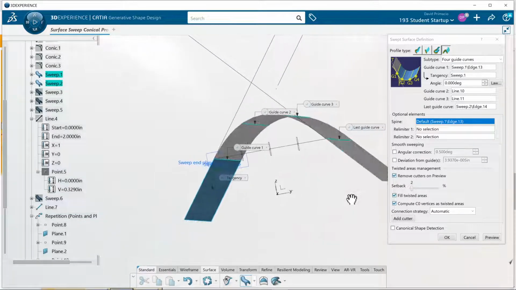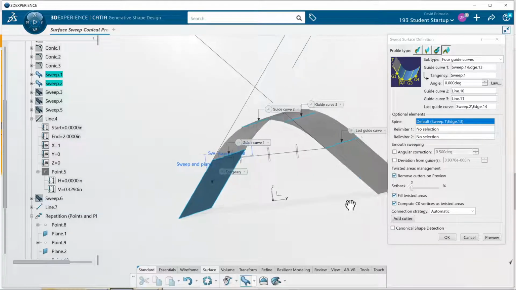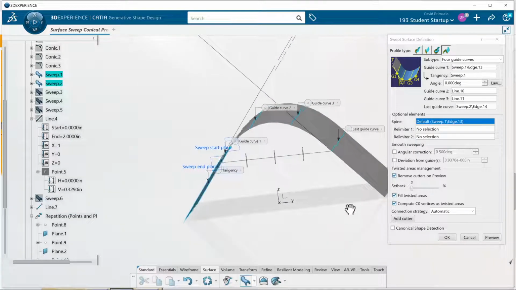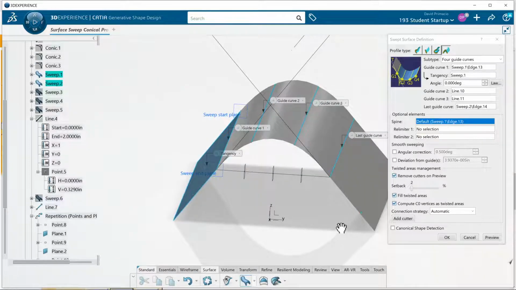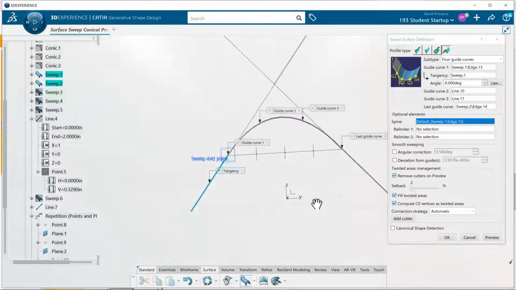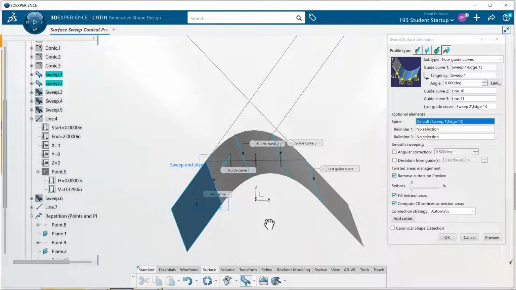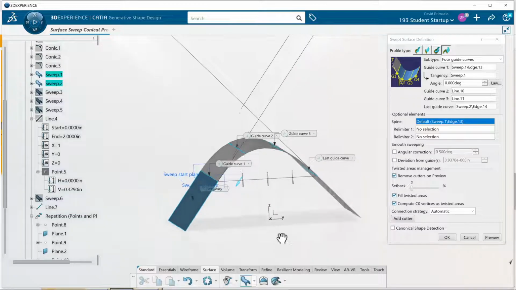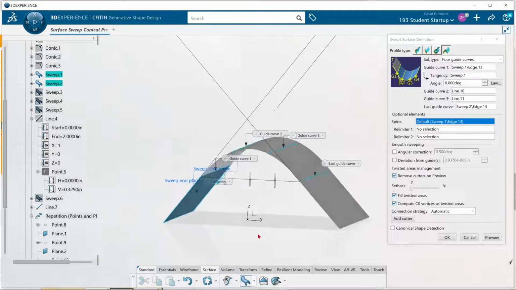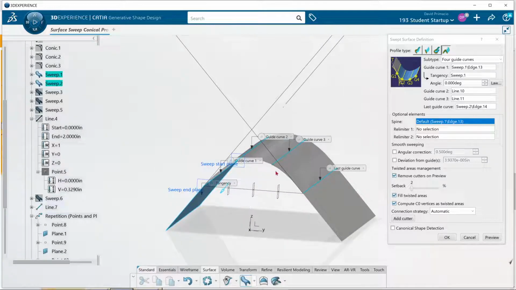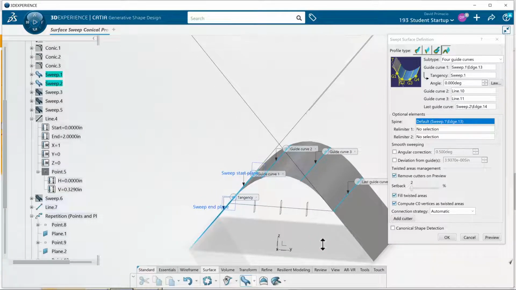Alright, I guess to make that come out better, I made sure that guide curve 2 and 3 were on the same plane. And pretty close to evenly spaced, but not exactly. Okay, these planes here would represent if I had them evenly spaced, and they're not. But anyways, that's basically what the conical guide curves, 4 guide curves is going to do. Just looking for 4 guide curves to transition from one to the next. I'll try a 5th one, create a guide above that, and we'll see how it works right down the middle.